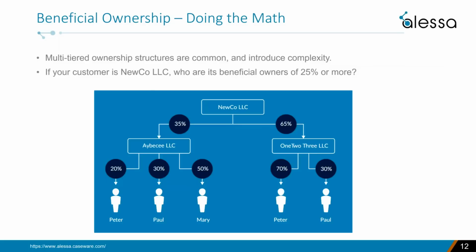To identify who the humans are who actually own or control, either directly or indirectly, 25% or more of a legal entity, there can be some math involved. As I mentioned earlier, you often have to keep peeling back the layers to get to the human beings who are really in control. Now, this layering process is done entirely by design, either to shield the ultimate human owners from liability, or maybe it's to hide their true identities.